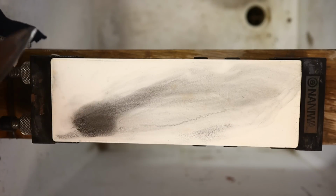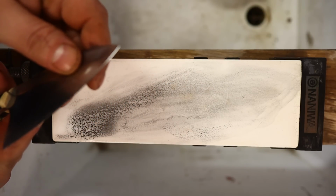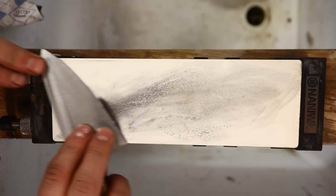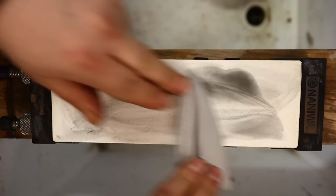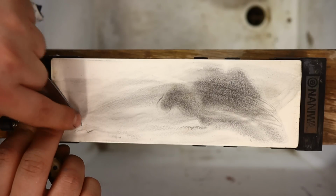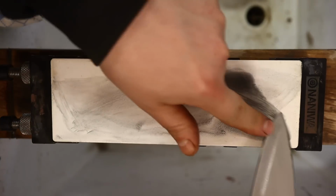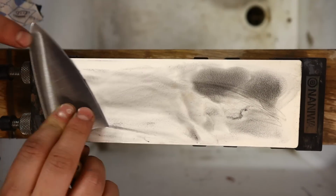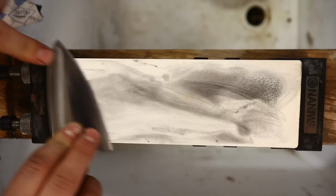Let's just have a look here. I can see I've pretty much perfectly contacted the bevel all the way along. That's just beautiful. I'll switch sides now already. This is a short edge. This is not a long bladed knife, so you can do full length passes. And what I mean by that is I can work the edge from heel to toe with every pass if I want. The stone is plenty big for that. Whereas if you had a smaller stone, or a bigger knife, you might want to work a bit here and then work a bit out here.